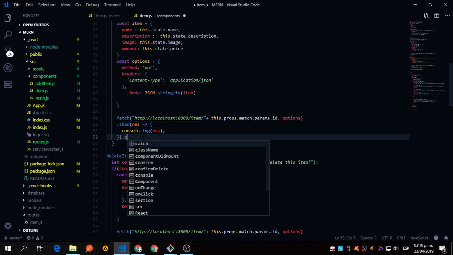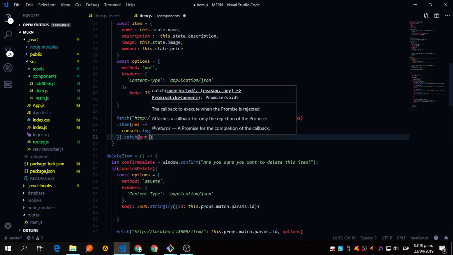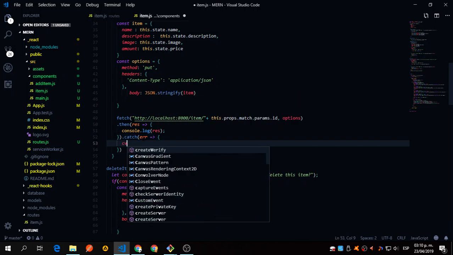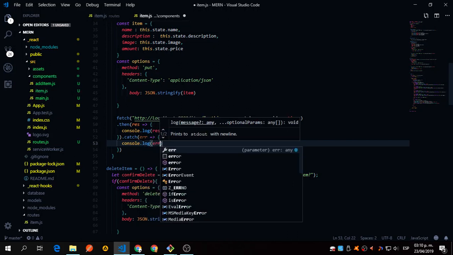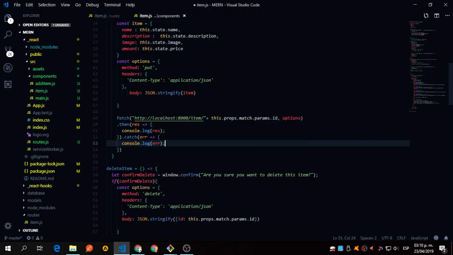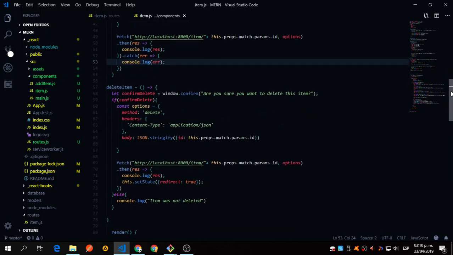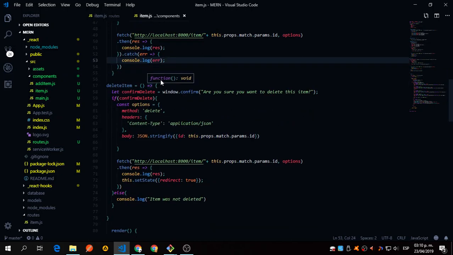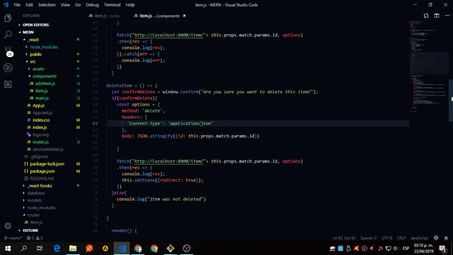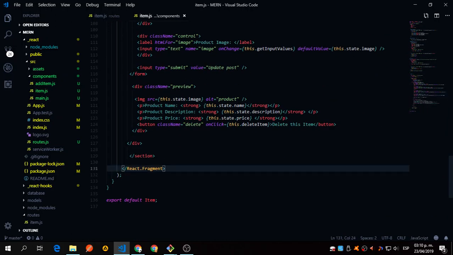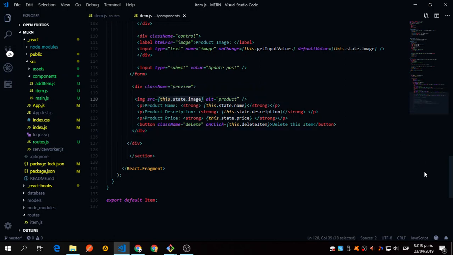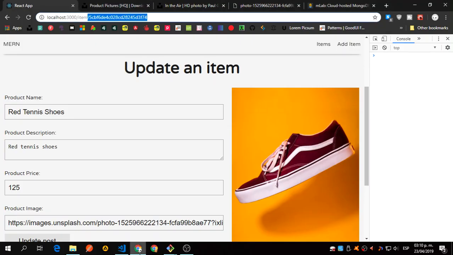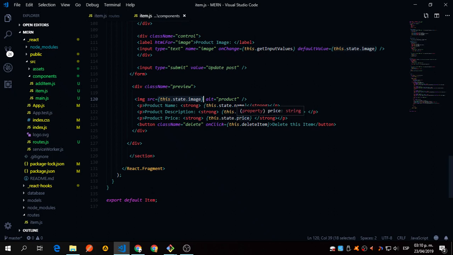You can catch an error, forgot to add that. In case there's an error, console.log error, and that's it. That should take care of the error handling. So as I said, it's mostly the same. I'm getting also the image, except that this image is coming from the state that already has an image. That's why it's being displayed here, and we don't need the default image, and we're getting everything from the state.